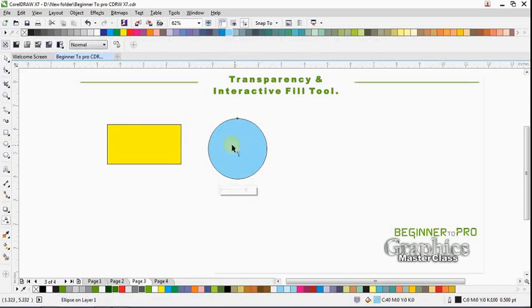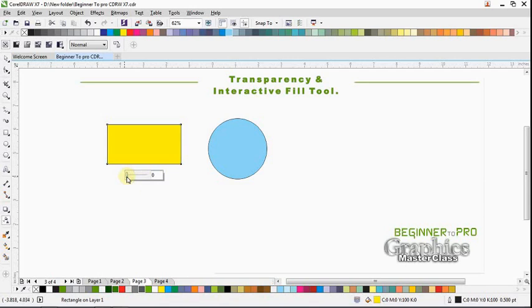The transparency tool can be used to make any object or any file on your page transparent, in other words, to reduce the opacity of that object. Okay, so how does it work? Let's use this one first. As I have selected this tool, you can notice it's showing me a percentage bar here. The transparency is currently at 0, so I can use this handle here to increase or reduce the opacity.